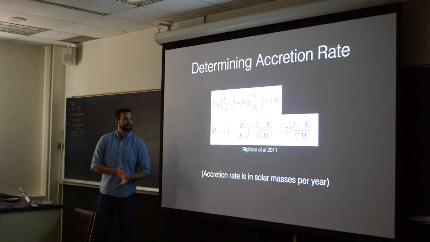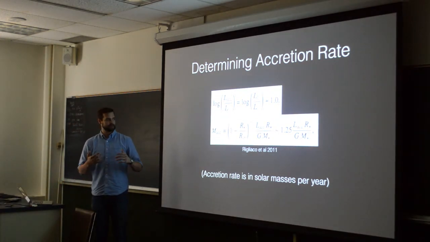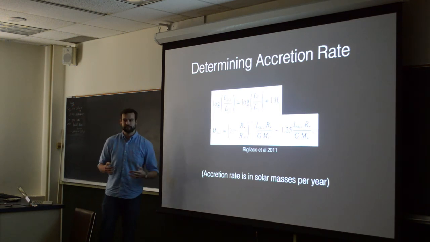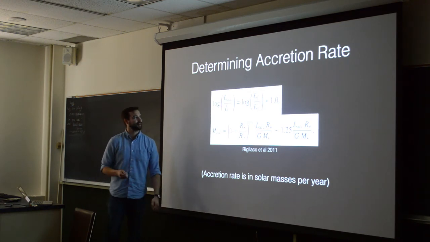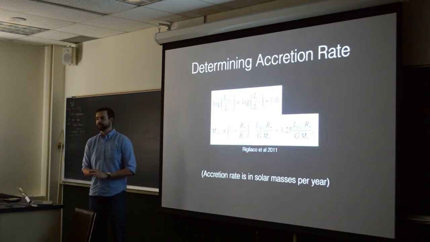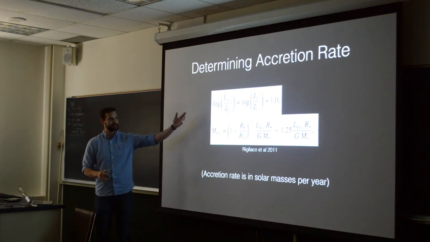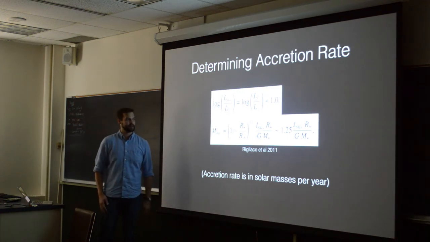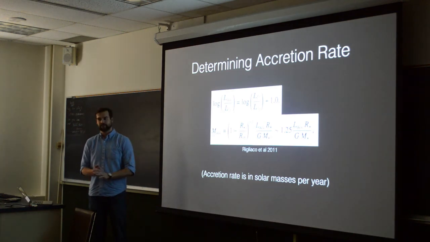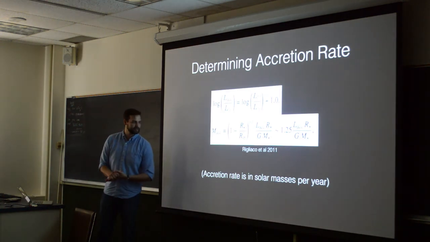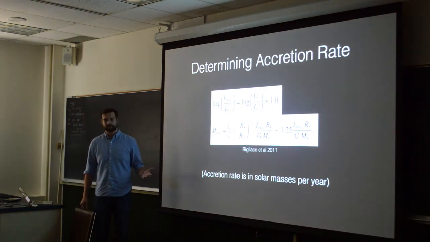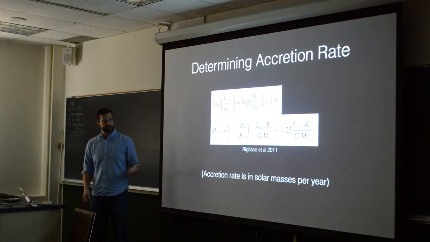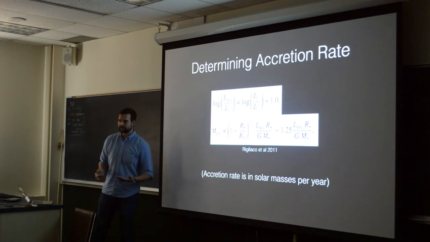So then we can use that excess ultraviolet light to figure out the luminosity in the ultraviolet spectrum, and we can use that as a proxy to determine the luminosity of the star just due to the material it's accreting from this top equation. And then we can plug that into this bottom equation here along with the radius and mass and the gravitational constant, which gives us that accretion rate in solar masses per year. So this is sort of the main goal of our research. We're going to do this for all the objects in the field we're looking at, which, as I said before, was Cepheus OB3b.